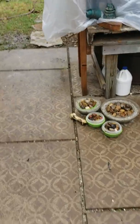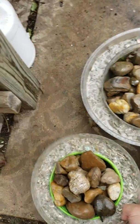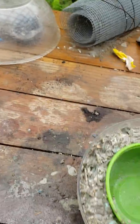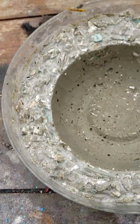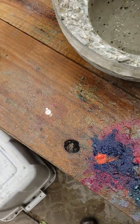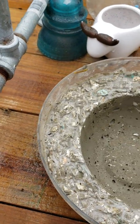We're gonna check out these bowls I made yesterday. This is the very first one and I'm anxious to see — I'm doing this one hand. This is the one that's styrofoam — not bad. My thought is I want to leave it in here because it still looks kind of soft to the touch, and if I try to take it out it's gonna break. So I'm gonna put that under cover, get it out of the rain, and let that dry a little bit more.